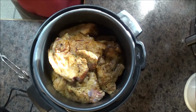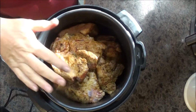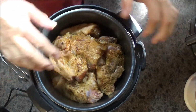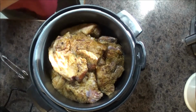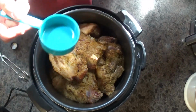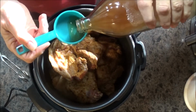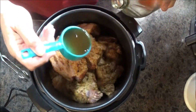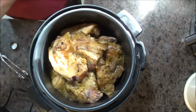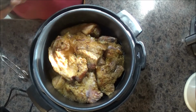Okay, we got you on cabinet cam. As you can see, we've got our meat brown. Basically what we did, we seared it a little bit, and that's all we wanted to do. Now we're going to get ready to fire this up. We want to let about 1/3 cup of Bragg's apple cider vinegar in there. Maybe not quite 1/3, but that vinegar will break those tissues down. It's good for that, and it gives a little zing too.